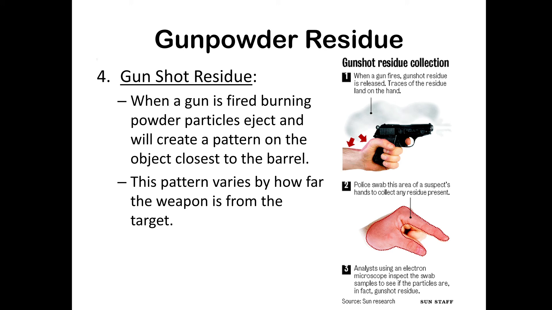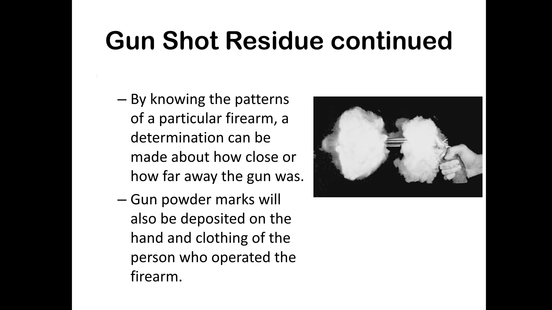Police will swab the area of your hand to see if they can find gunpowder on you. There will also be microscopic burns on your hands, clothes, and other surfaces that can be found under a microscope. You can't just wash it off — there are other things investigators can do even if you've washed. Particular guns will have particular residue patterns, and you can determine how close or far away people were. You can see all the smoke coming out of this revolver — that smoke still has burning particles that get on hands, clothes, and people nearby.